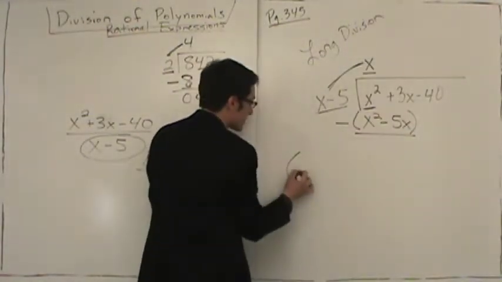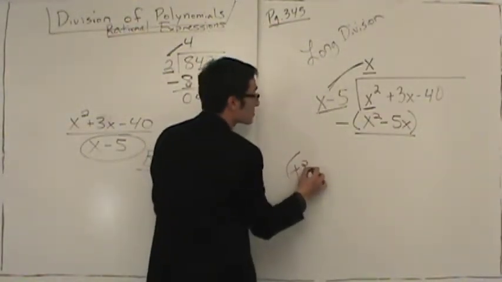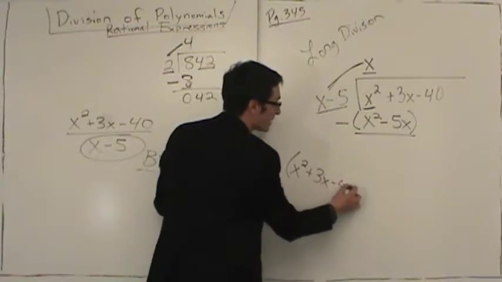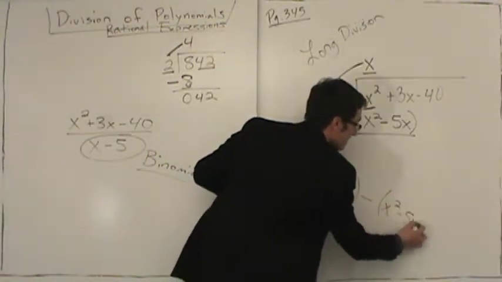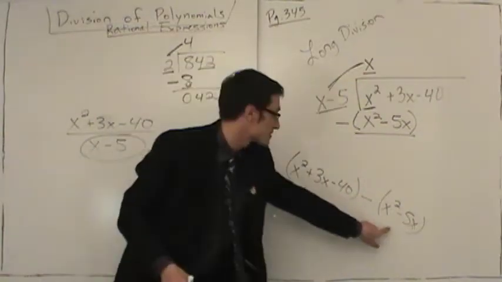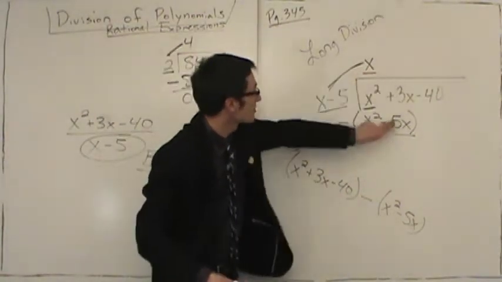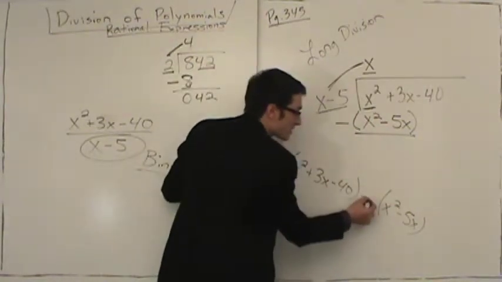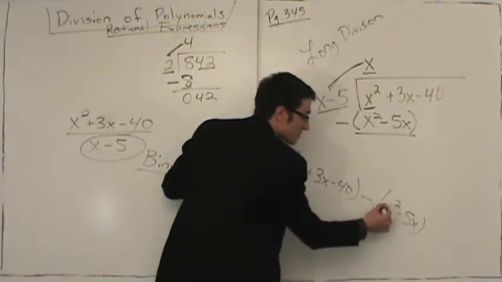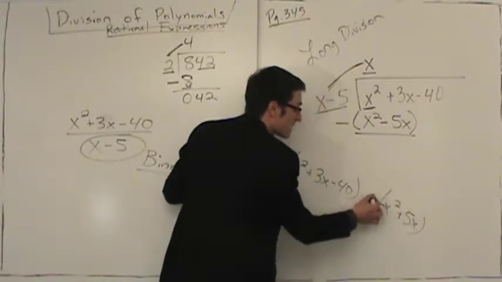What you're looking at here looks like what we looked at in the last videos: x squared plus 3x minus 40, subtract quantity x squared minus 5x. If I write it like this, your eyes are used to looking at it. You have a trinomial subtract a binomial. Now, we don't like to subtract, we like to add. So we're going to change the signs of the terms, make this negative, make this positive, and now add.